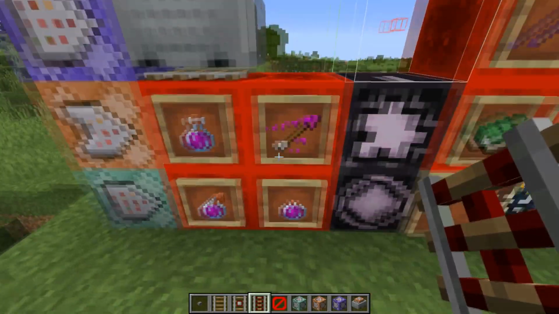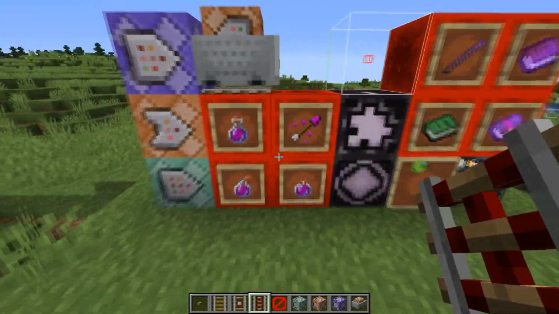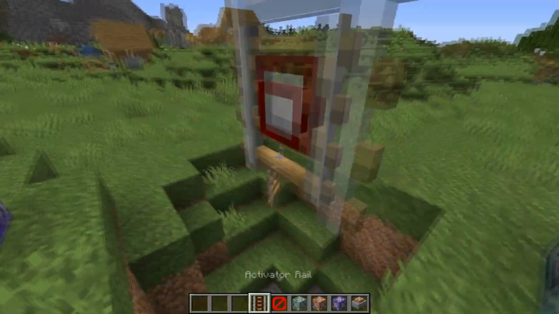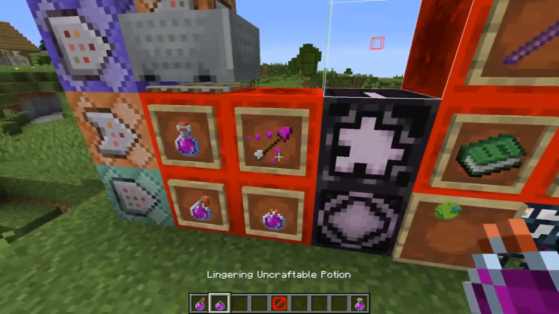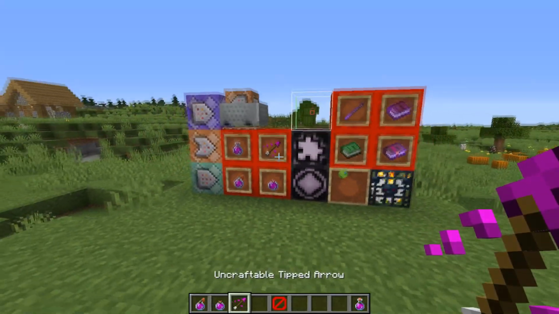Then we move over to these 4 items over here. They all have a similar texture and color. So this is the Uncraftable Potion, the Splash Uncraftable Potion, the Lingering Uncraftable Potion and the Uncraftable Tipped Arrow.